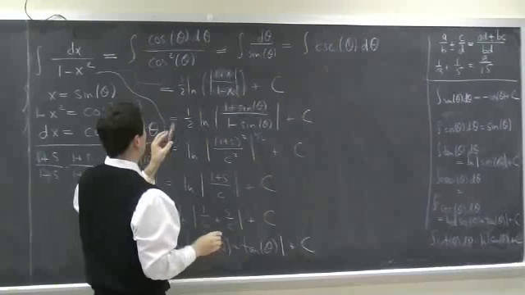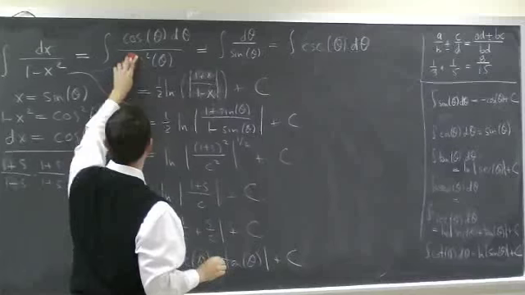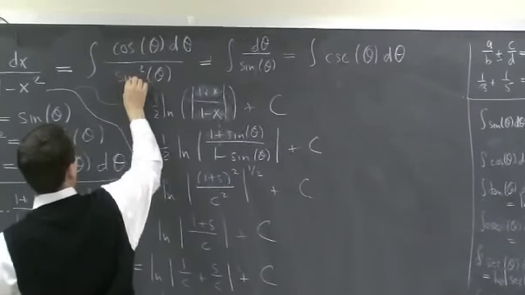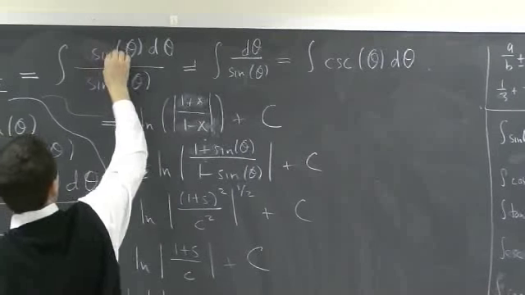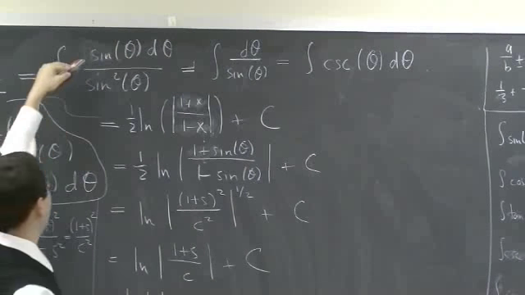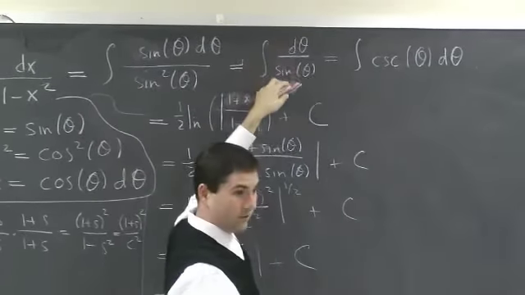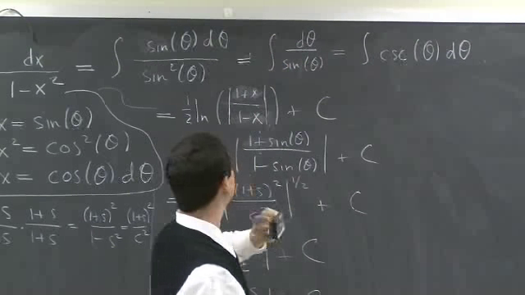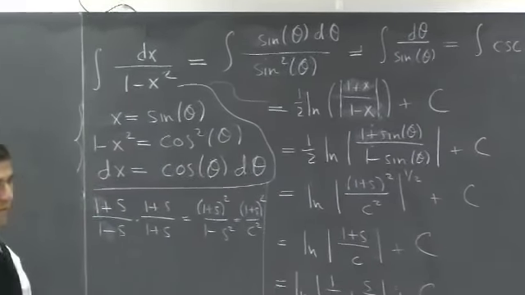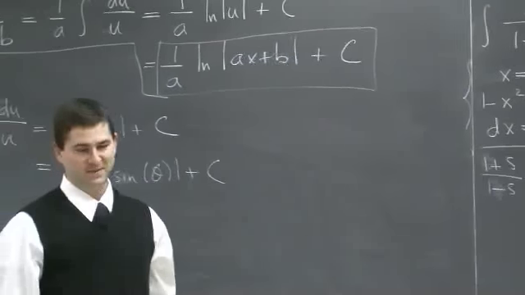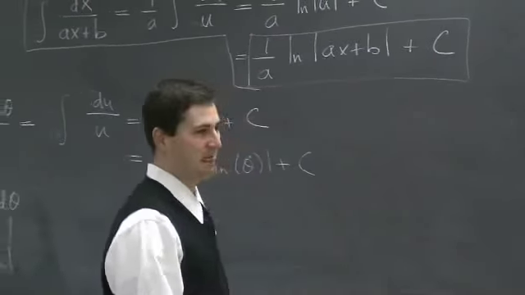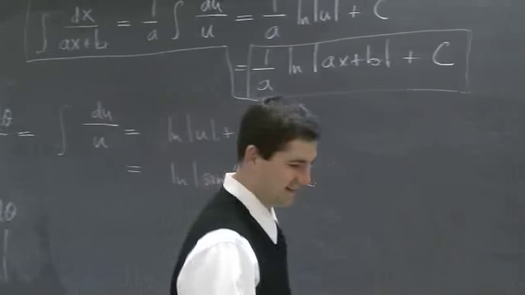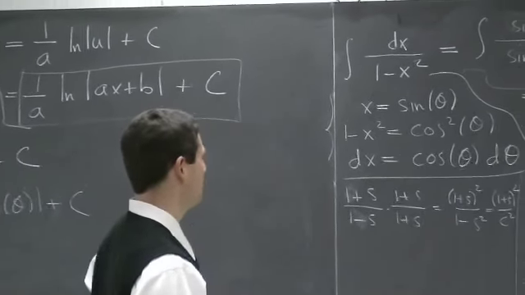All right. And I don't want a cosine squared down here. I want a sine squared. And I don't want a cosine up here. I want a sine. Okay, now is it still true? Yeah, sine over sine squared is 1 over sine. It's still true. I'll slow down because I realize I'm erasing, which makes it much easier for me, but you have to write this off. So I'll give you a second to catch up.